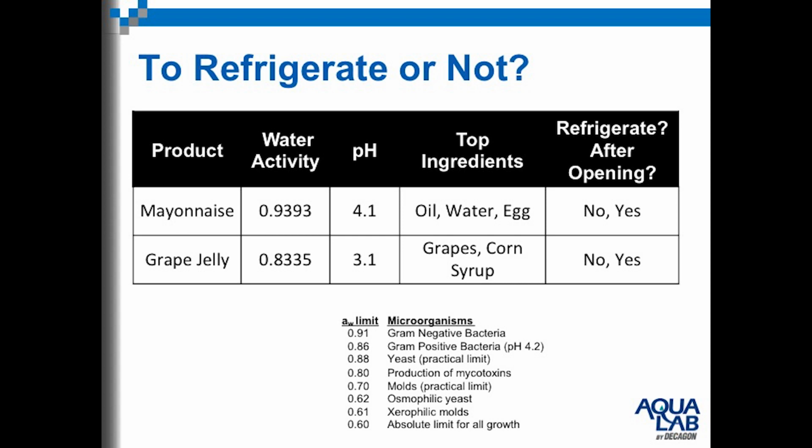So this product is microbially stable, but by consumer preference, we expect it to be nice and cool when we use grape jelly on a product, and so we tend to keep it in the refrigerator. But again, the reasons are for product quality in this case and not for microbial safety. There are types of products obviously that we refrigerate because if you didn't refrigerate them, they would very quickly develop microbial growth and would spoil. And if you then ate them at that point, you would be susceptible to pathogenic bacteria that could lead to foodborne illnesses.